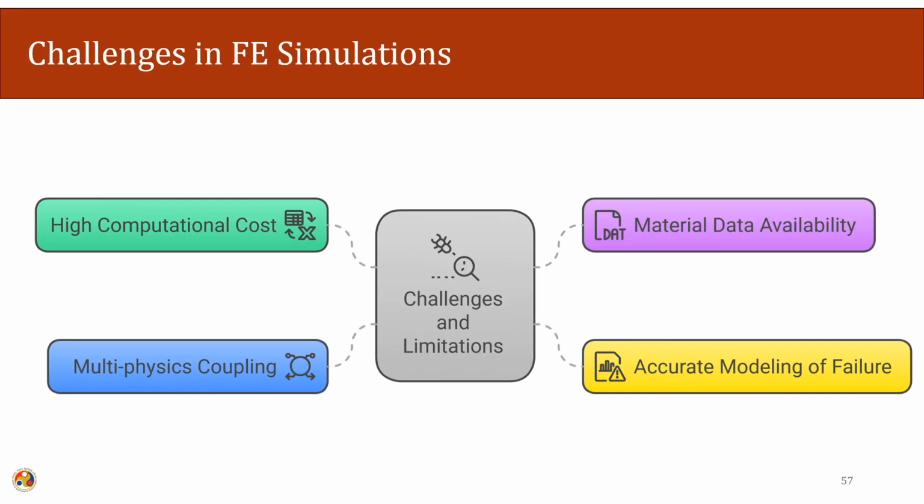So to sum up the challenges in finite element simulations, it has a high computational cost. It is multi-physics coupling when phenomena like blast occurring in water is being simulated. There is very restricted material data which needs to be further analyzed, tested, and calibrated. Accurate modeling of the failure mechanism is required. So taking into account all these challenges, still we have to do the simulation because it is a very cost effective solution, and it is also very fast as compared to setting up an experiment.